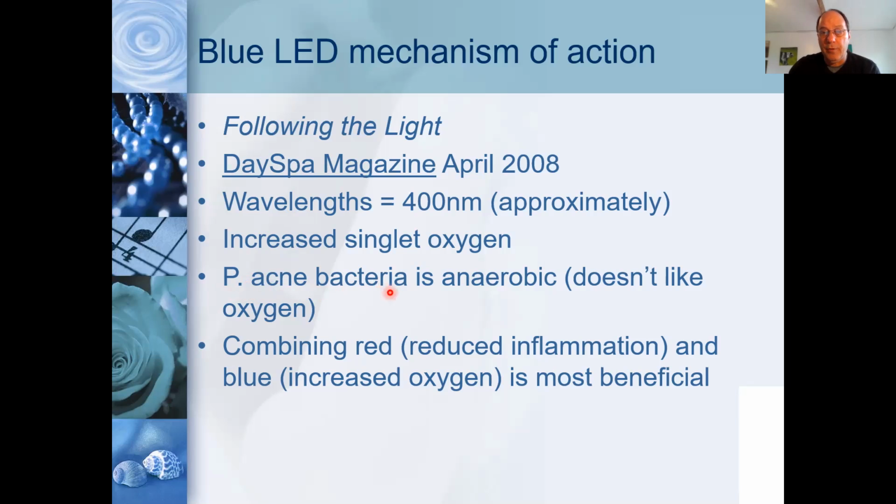It is a bacteria that resides in the follicles, and that bacteria does not like oxygen. So it's what we call an anaerobic bacteria. What happens with an acne breakout is you get an inflammatory response from either diet, hormones, stress. Many different things can trigger an acne breakout. When that inflammation begins, it closes the follicle where that bacteria lives.